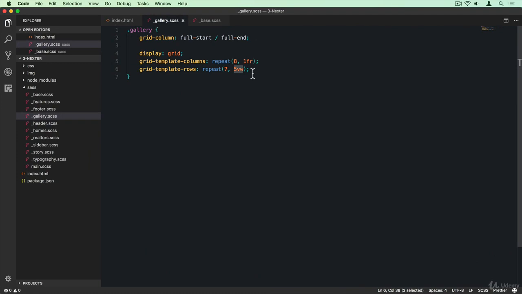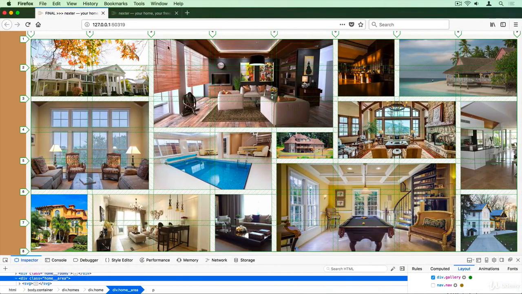Okay, I hope that doesn't sound too confusing, but I think it's actually a bit more straightforward to do it like this. So using the viewport width unit, and so then that will define the height of this gallery item here, which will then in turn define the height of the row of our overall layout. All right, so let's take a look at that.